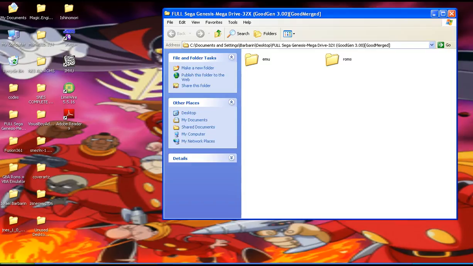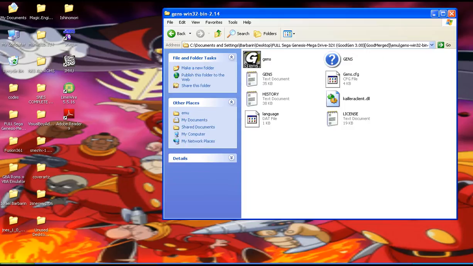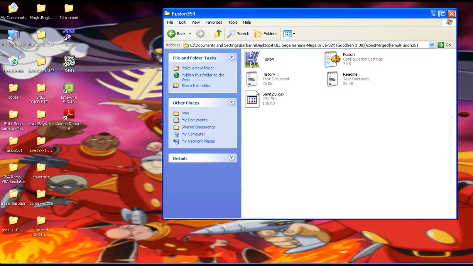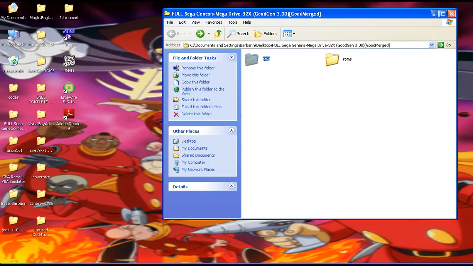My other emulators are, of course, Fusion and Gens. I rarely use Gens, but for the games that I couldn't use from Fusion, that's what I use. So that's what I usually use for that.